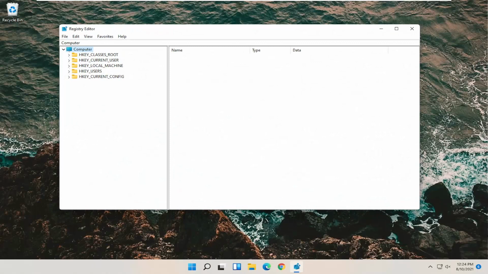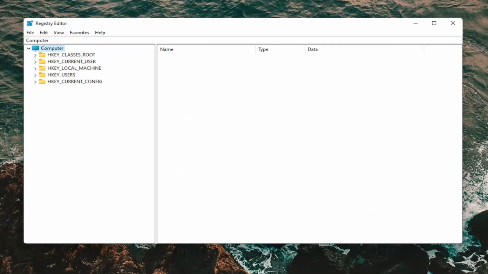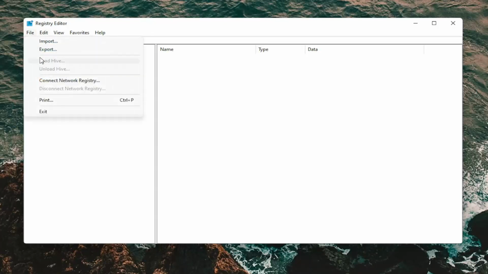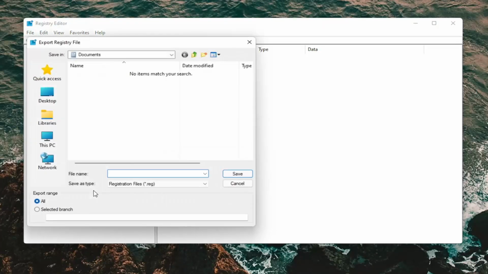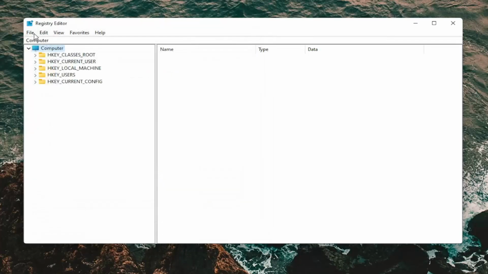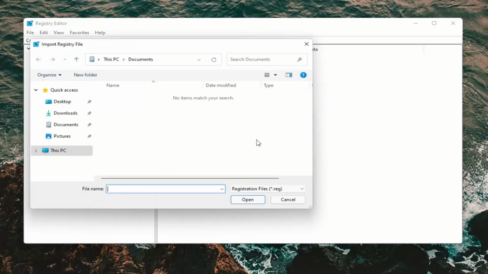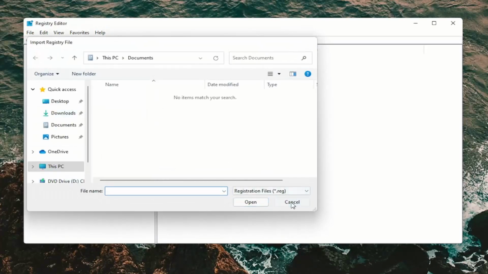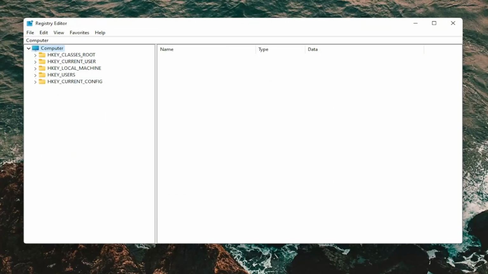And now before you proceed in the registry, I would suggest you create a backup of it. So if anything were to go wrong, you could easily restore it back. In order to create a backup, all you have to do is select File and then Export. File name, I'd recommend naming it the date in which you're making the backup. Set export range to all and save it to a convenient and easily accessible location on your computer. And if you ever need to import it back in, all you have to do is select File and then Import and navigate to the file location. So again, pretty straightforward. And now we're ready to begin.